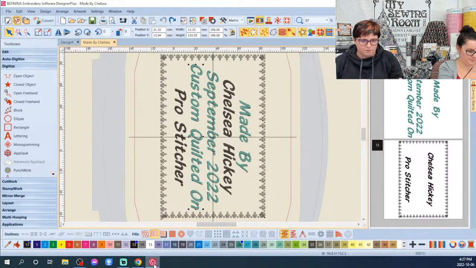It could also be done in version 9. You could do this in Brother software. Many ways to get there. Anyway, this is ready to go. I have it loaded to a USB stick and ready to go into the machine. But that's where we're headed, a quilt label roughly like this. And then Chelsea picked fabric the same color as the one thread color she picked in the digitizing.